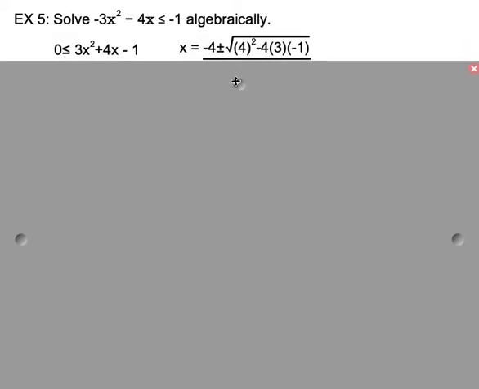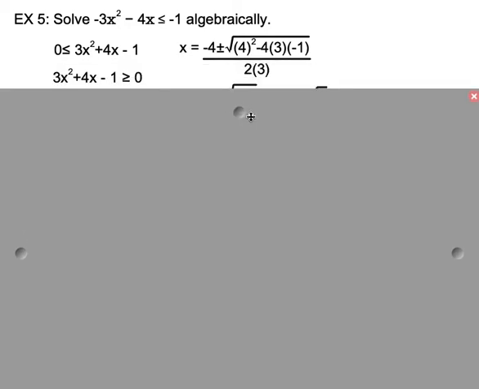Let's try one more. So when I encountered this one, I said, well, it's not equal to 0, so I've got to move everything. Well, the problem is with an inequality, negatives get kind of messy. So what I decided to do was move everything to the right first. Now, what happens when you move everything to the right is it looks a little backwards. So what I did is I used the symmetric property. I just flipped the entire equation over, or inequality, kind of like a flapjack.